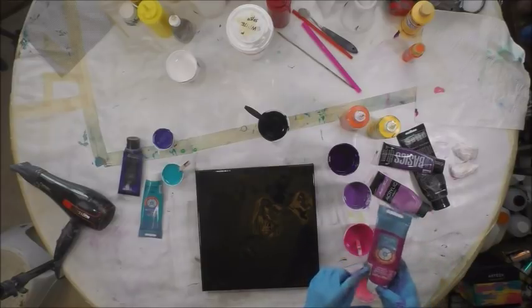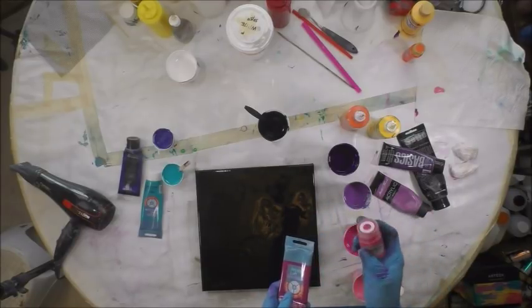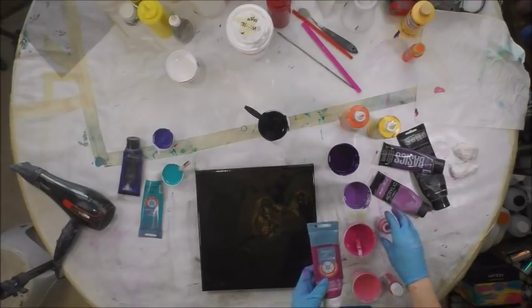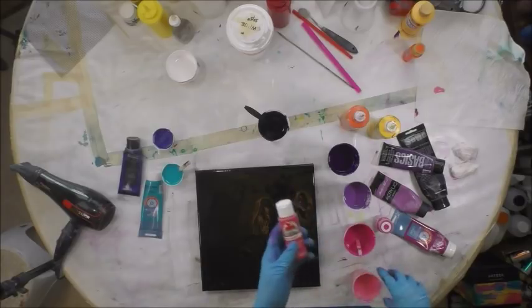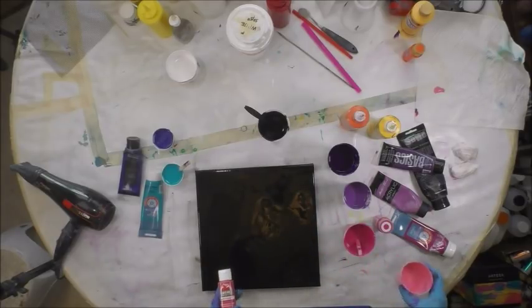This one is Artist Loft Deep Magenta, and I lightened it a little bit with Waverly by Plaid Fuchsia. I got that at Target or somewhere like that. This is Apple Barrel Cranberry with some white mixed in with it.